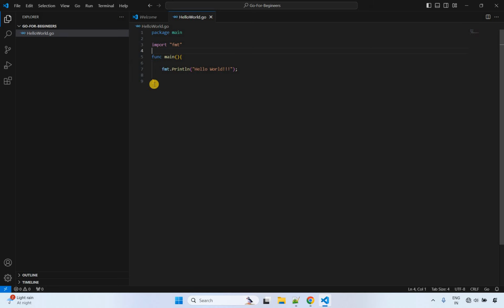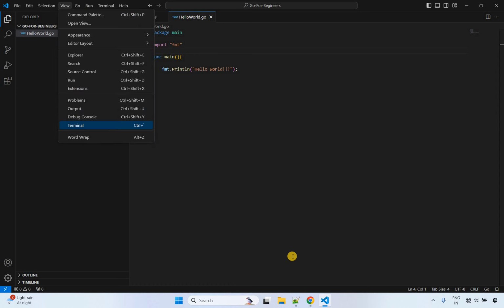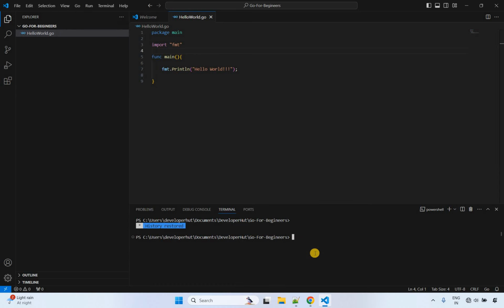Now let's go ahead and try to compile this. I will simply go to View, go to Terminal, and enter the command. Now we are going to compile our program. The command is go build hello world.go. If you enter this command, it will compile your Go program, and if you see over here, the executable file is created.